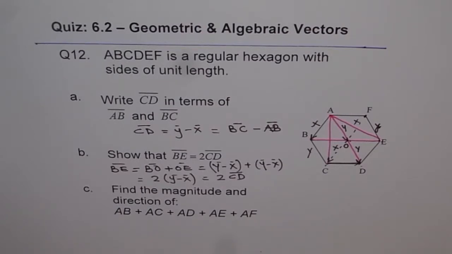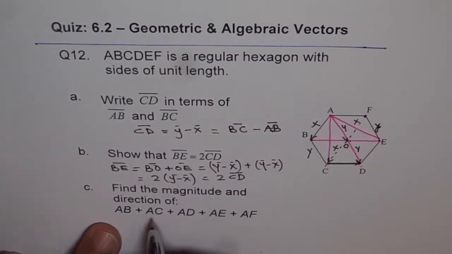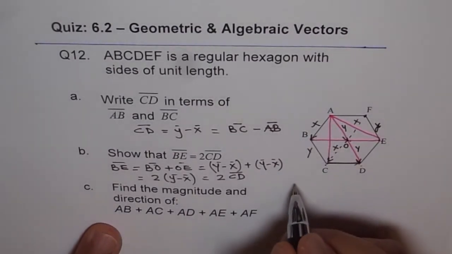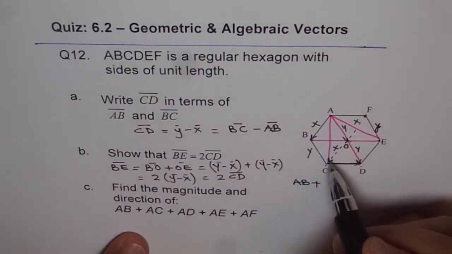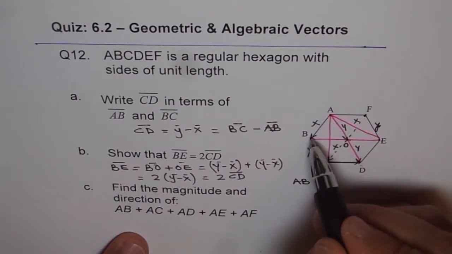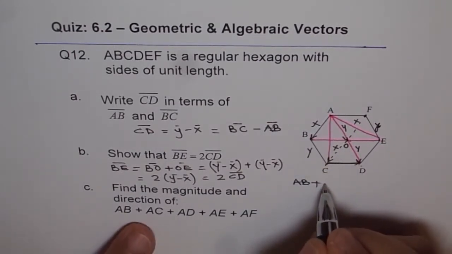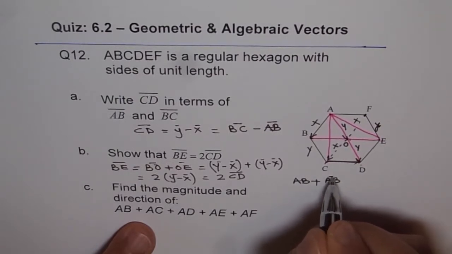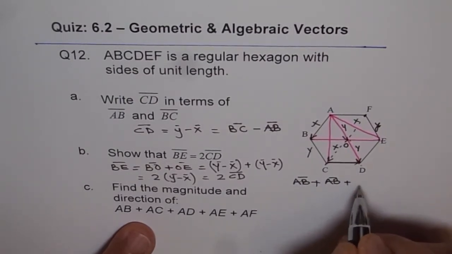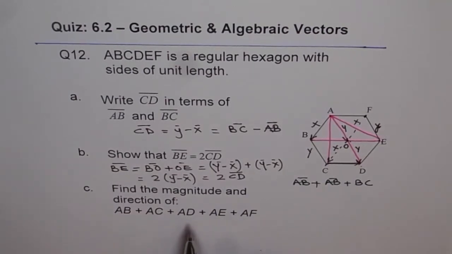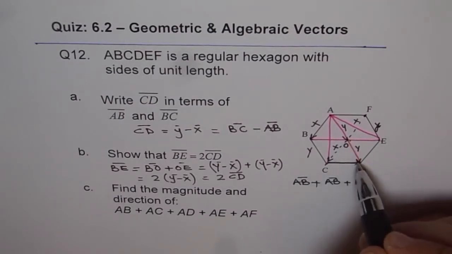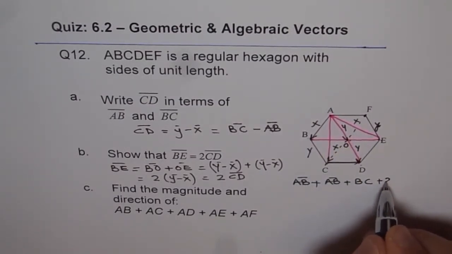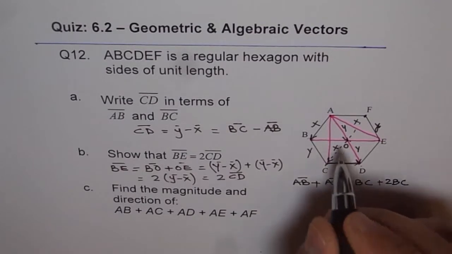And now let's do part C. Part C is, let me rewrite this here. AB plus AC. So AB is AB. Let me write AB as AB plus AC. So A to C can be written as AB plus BC. So we are writing AC as AB plus BC. AD, now A to D is these two sides which is parallel to BC, so we can write this as plus 2BC. That is AD.